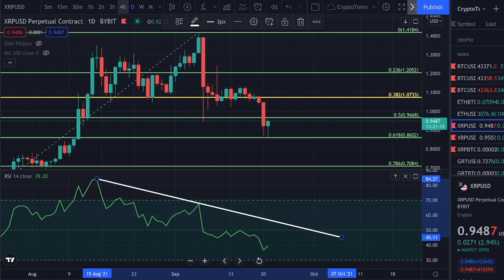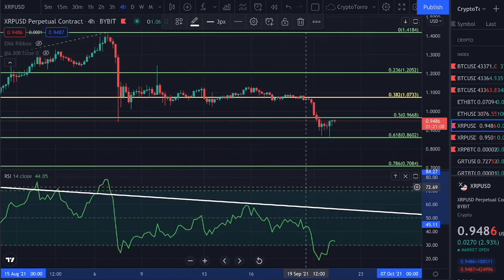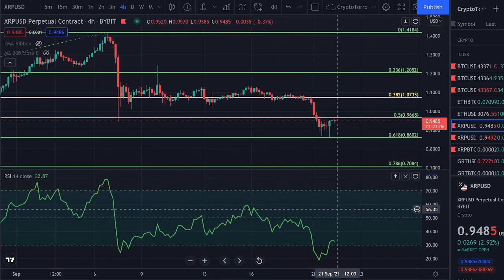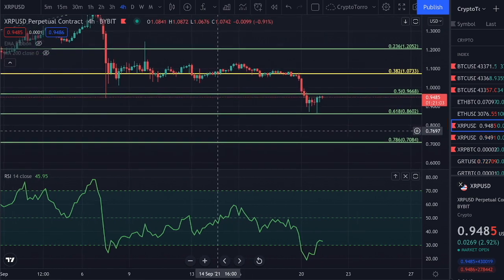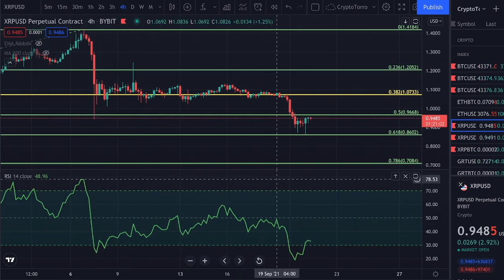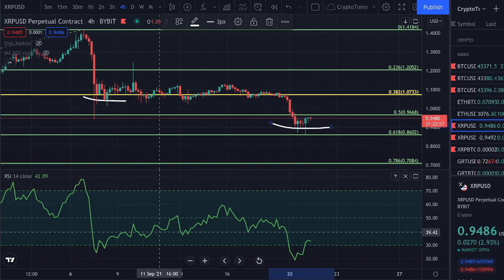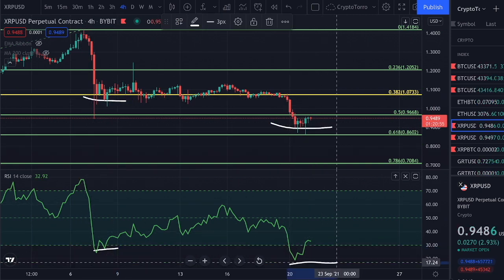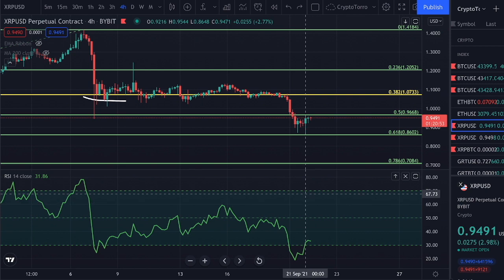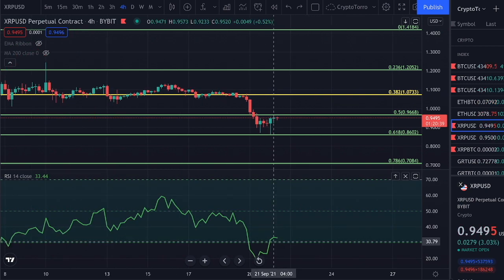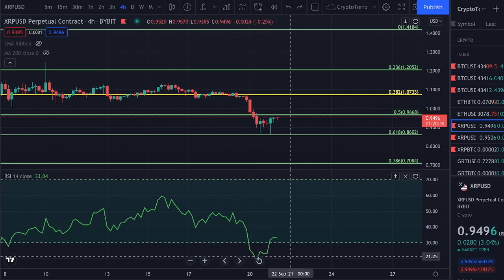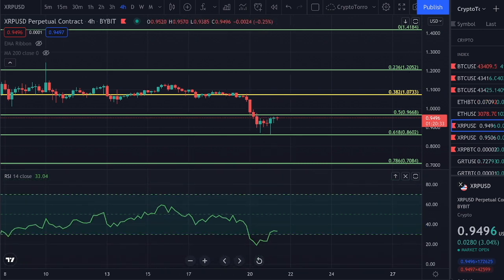Therefore, I would like to go to the 4-hourly time frame. You can see on the 4-hourly time frame the RSI looks rather different. We were in a current uptrend previously. Right now we are creating a lower low in comparison to what we did before on the RSI as well. We are not spotting any type of bullish or bearish divergences, but what I think is of utmost importance is that we actually spiked below the dotted line on the lower part of the RSI.